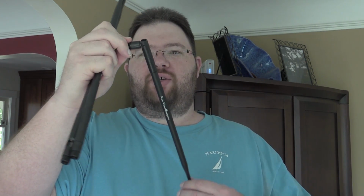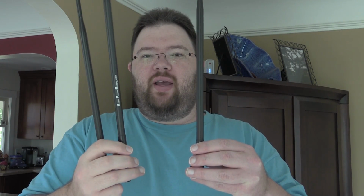Now, the last downside to these is that because they just screw on and they don't have a very strong connection, there you can see it. It can't hold itself under its own weight. They're so big and so heavy, if you don't have them straight up on your antenna, they'll start doing this, and then they fall all over the place. So that said, if you need extra range on your 2.4 gigahertz, they're totally worth it. That's all there is about it.